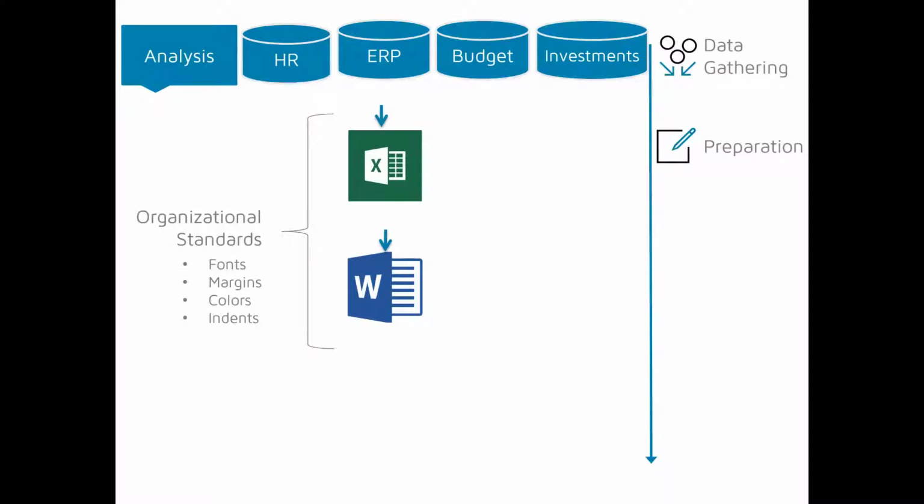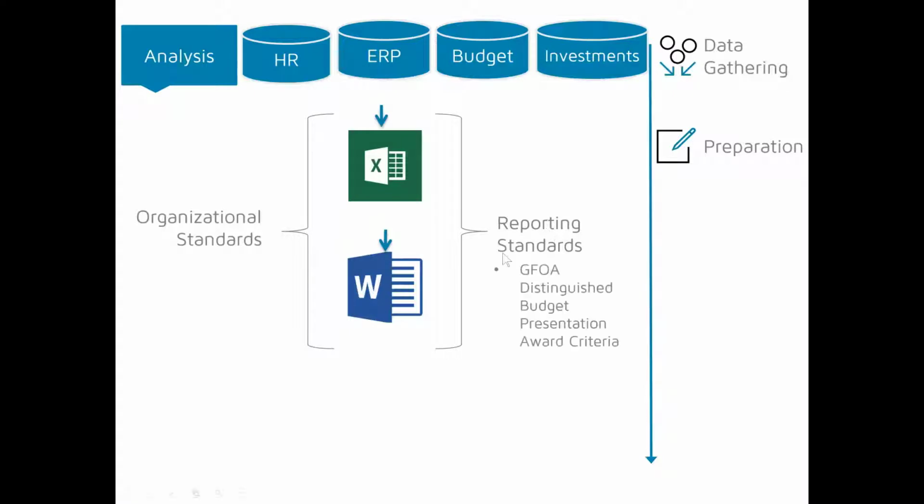Bob likes Helvetica and he forgets that the margin should be this, and he likes to curse in his analysis commentary. Hopefully that's not true. But that idea that we need to provide this oversight function to ensure that the whole document looks cohesive. So we're worried about organizational standards and reporting standards. The GFOA has a set of criteria, some thou shalts, in terms of your budget. You prepare your budget, you submit it to GFOA, and if successful, you are honored with their distinguished budget certificate. So they've got some reporting standards too, criteria that you must include in your budget book. So during preparation, you're probably worried about that.